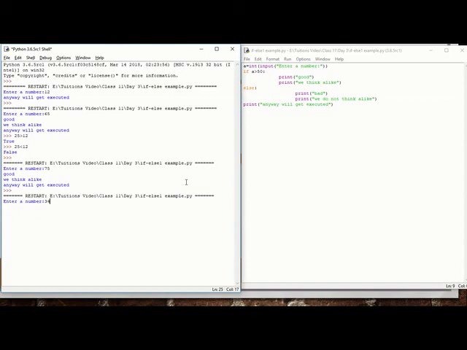Let's see whether the expected output will be like that or not. Oh yes, we got the same output. "Bad, we do not think alike", and then "anyway" will get executed. See, in both the situations, "anyway" will get executed. I'm just highlighting this line: "anyway" will get executed in both the cases, irrespective of whether the condition is true or false, because this is the first unindented line of code.